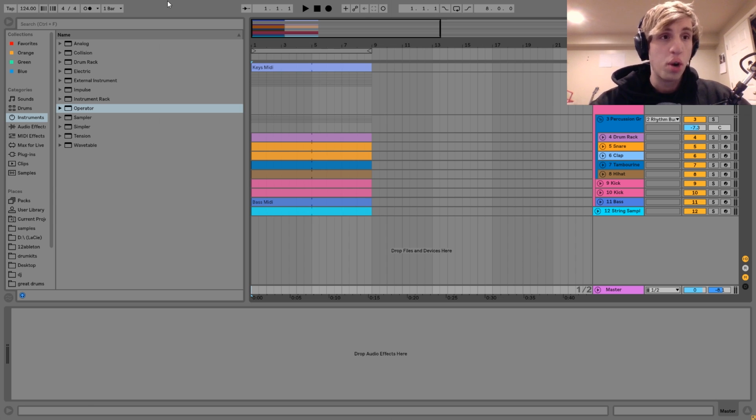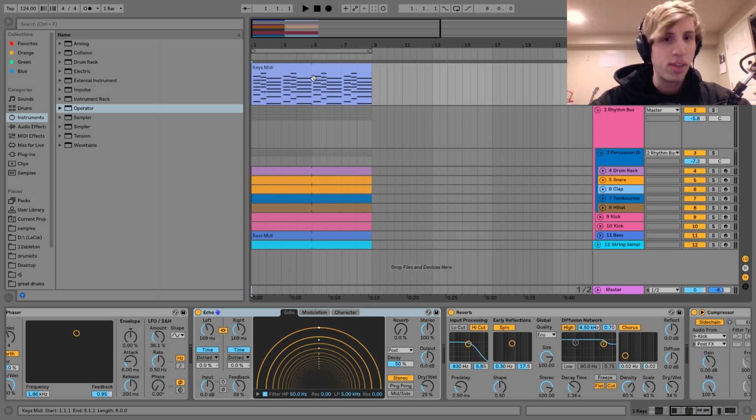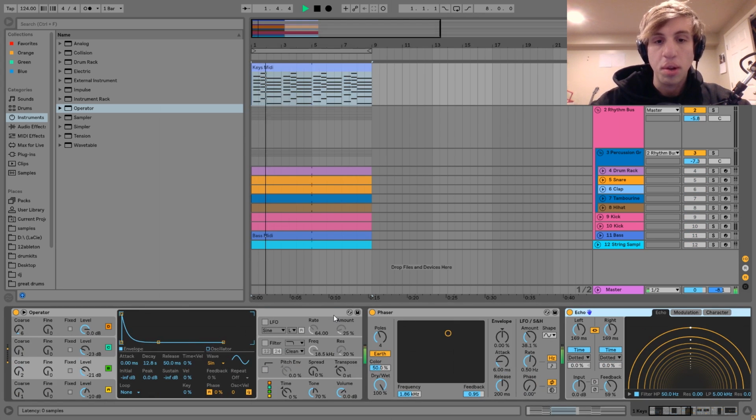So this is a loop you heard in the intro. We're at 124 BPM, and the first sound we have here is this sort of key thing, which sounds like this. So this was made using Operator. It's a pretty simple FM kind of sound.